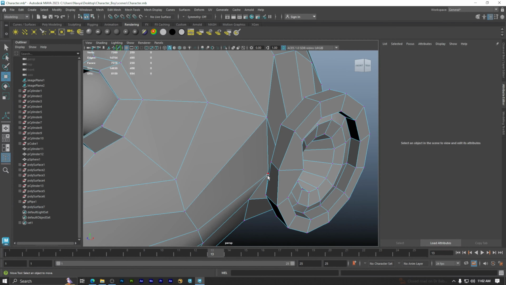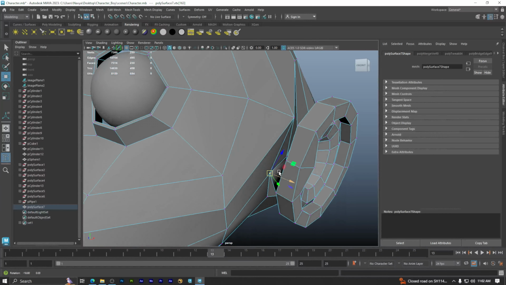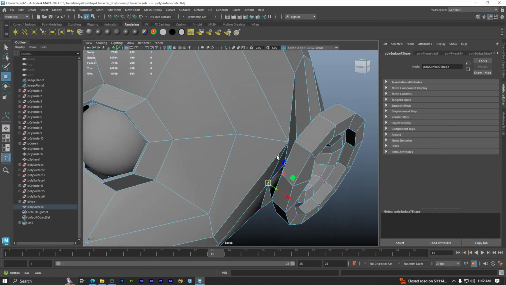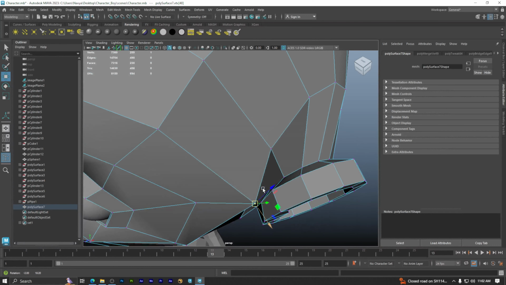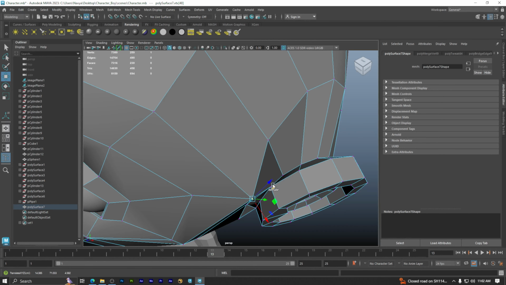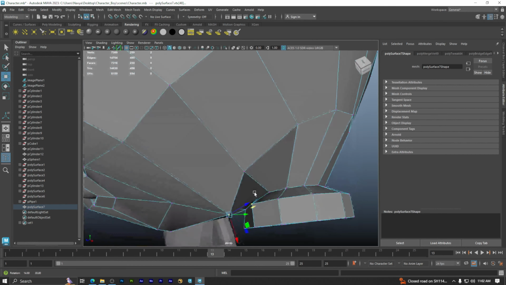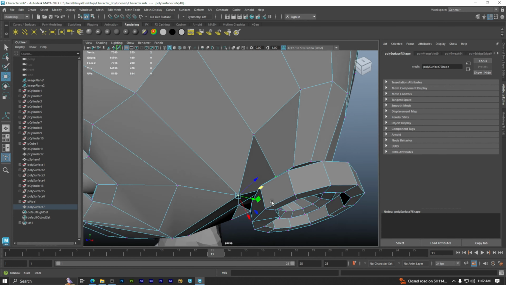After merging them to center, we have to move them and keep them at a proper location. So select and move them somewhere here. This will create a triangle, but it's okay for now. Same as it is, select this vertex and select these two vertices.